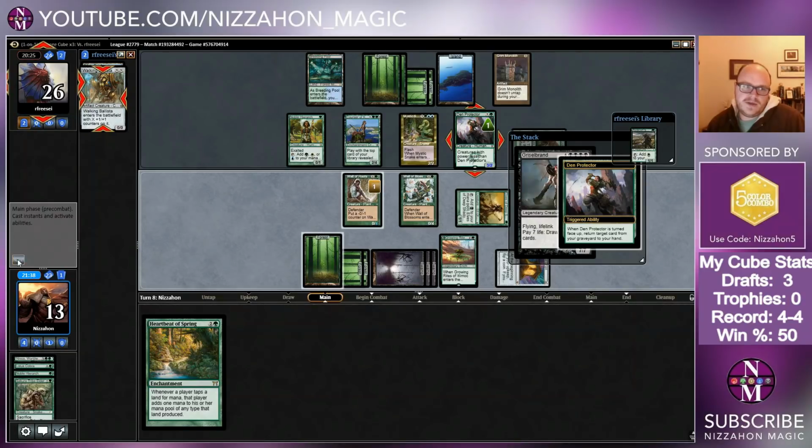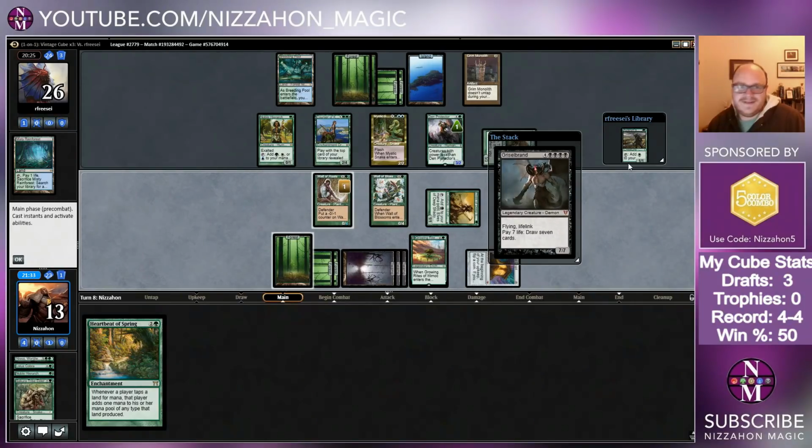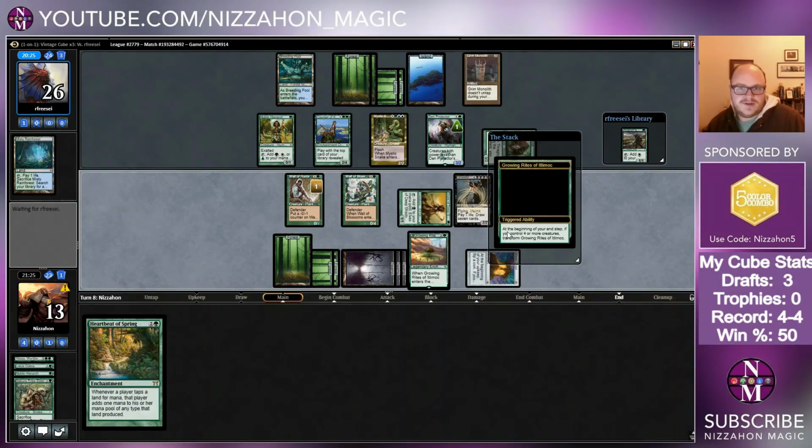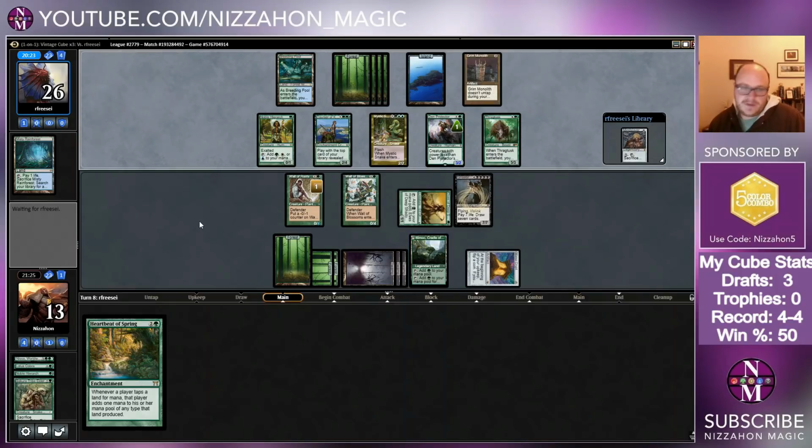Den Protector. Oh yeah, we knew that's what they had. I don't know why I'm so surprised. Okay, so they got back Walking Ballista with that, which is kind of gross. They can play it pretty big, almost big enough to just kill us, but not quite. And this flipped, so yeah, we now have all the mana ever. Mindslaver. That doesn't seem like fun for me. Fun for my opponent.